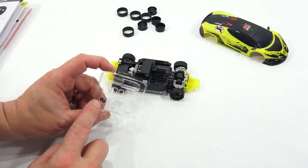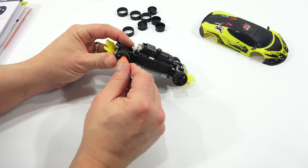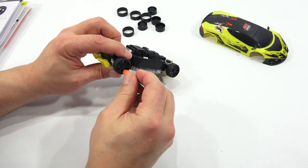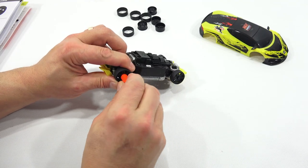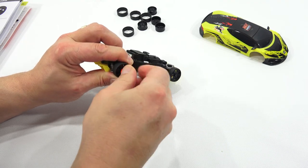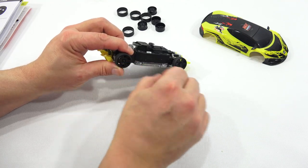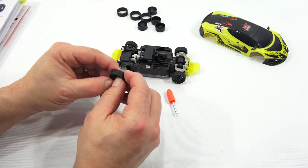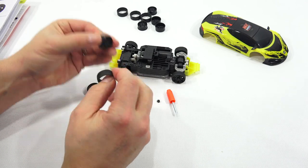Okay, so noticing now these are the little wheel locks or the wheel nuts that are holding on the wheels. I think I'm just going to put the drifting wheels on the back. I like the rims that are on the car better though, but let's just get a wheel off so we can get that experience there. Okay, so I'm going to take the rubber off the back. I'm just going to put the drifters on the rear.